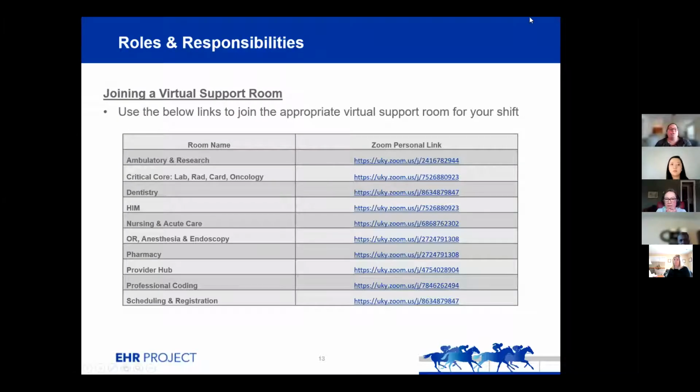So how are you guys going to join the Zoom meetings? You don't have to go through Hyperspace. You don't have to use that IT help button. You guys are going to have the direct link. Again, we'll get this slide deck out to you all so that you have the links. So first thing for your shift, you're going to find your Zoom meeting link, click on that, and that will direct you into the meeting. So very simple process for you guys to get in.